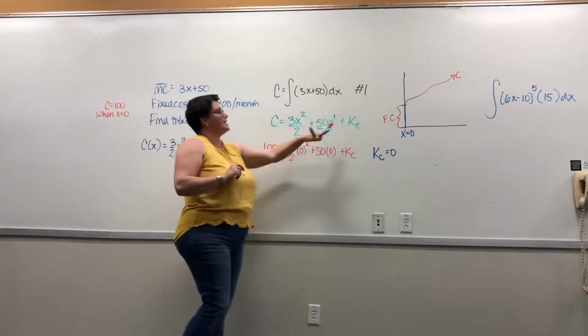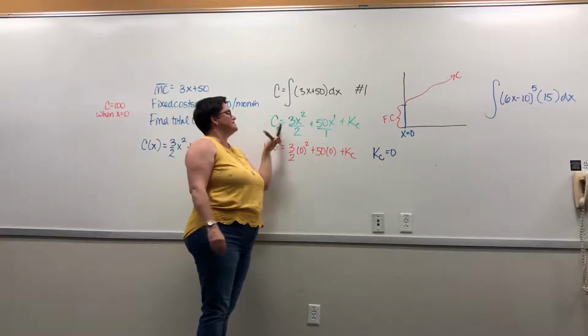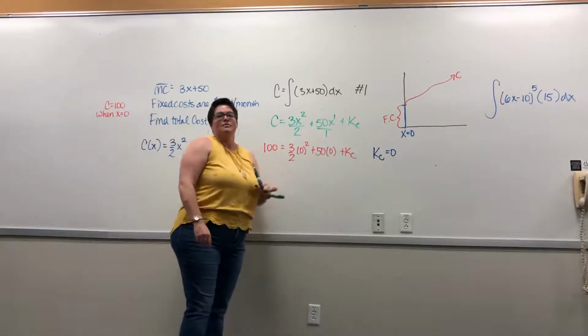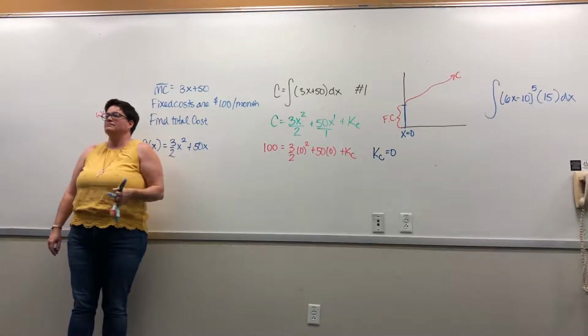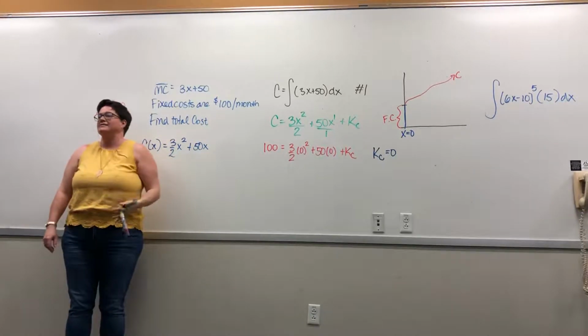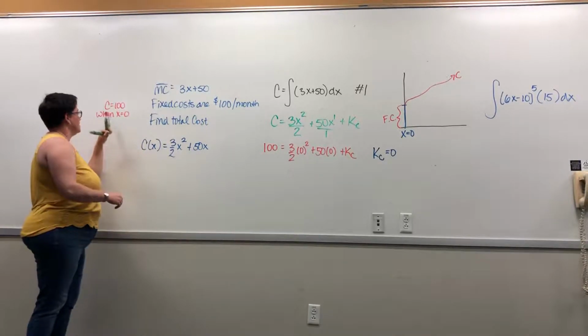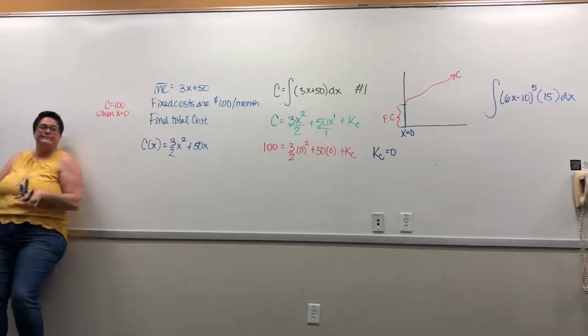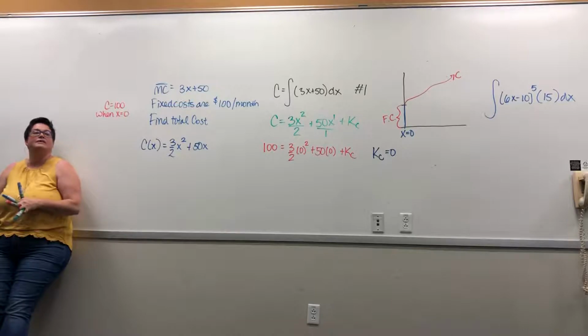So at this point, guys, this is just like every other one that we've done. We have 3 unknowns. We have c, we have x, we have k. We need to find a value for k because cost is a one variable function. It's with respect to x, not k. So we need a value for k, and we use this nugget right here to find it. I'm just finding k. Brian?